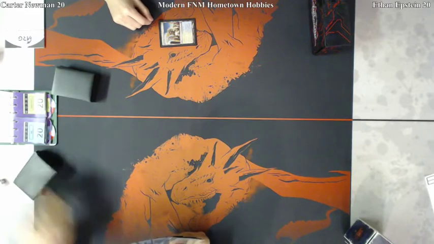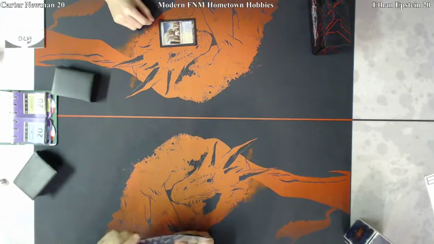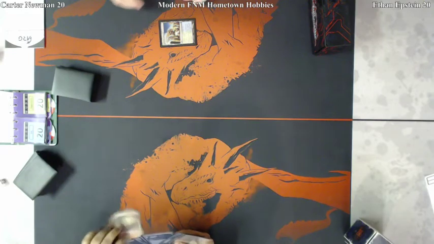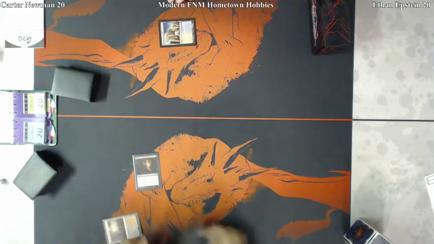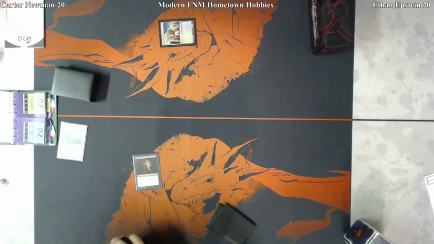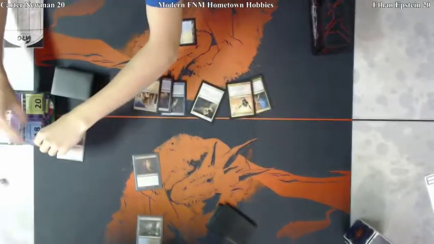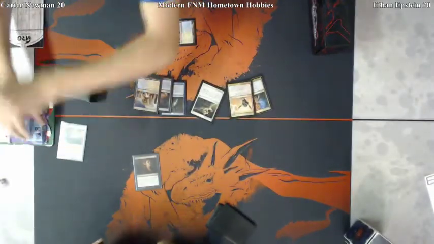So Carter's going to lead with Colonnade and pass. They both kept their 7. Ooh. Fetching for a basic, maybe? To Duress? He might take 3. We'll find out. He's definitely going to go to 19. Yeah. He is 17 now. Well, maybe.